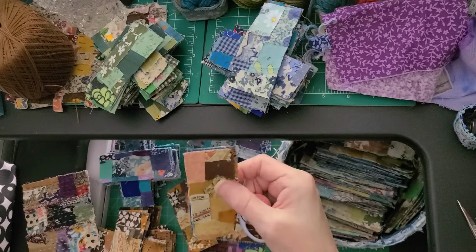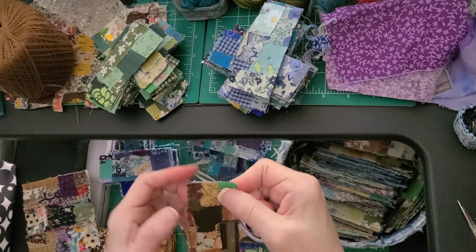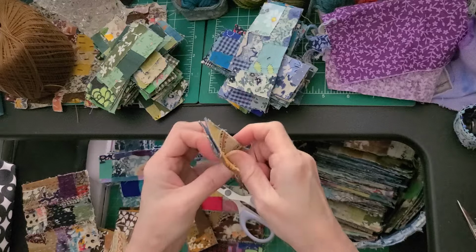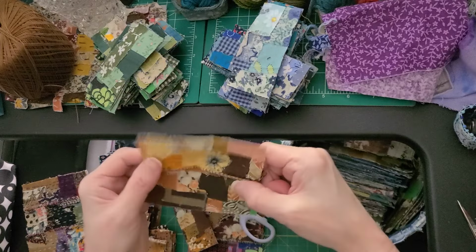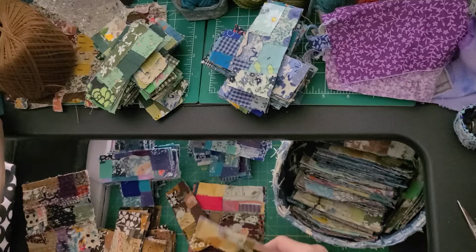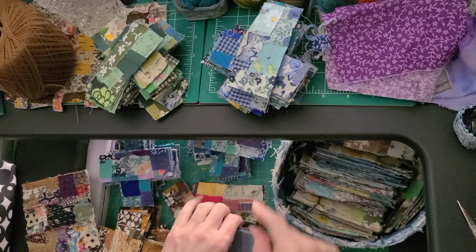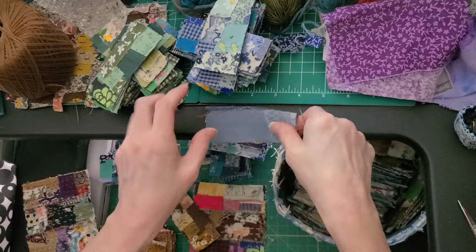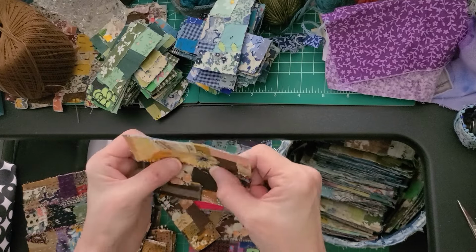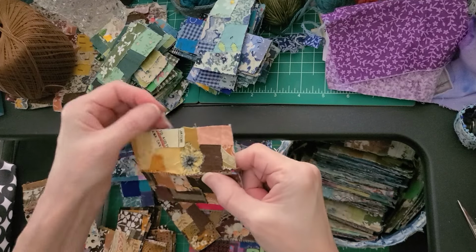Okay, so when you get to the end, see, was I paying attention? Okay, let's open it. When you get to the end here, I might have stitched this a little too tight. Let me show you. I might just take it and, there we go. No, it's not too bad. It was a little tight.